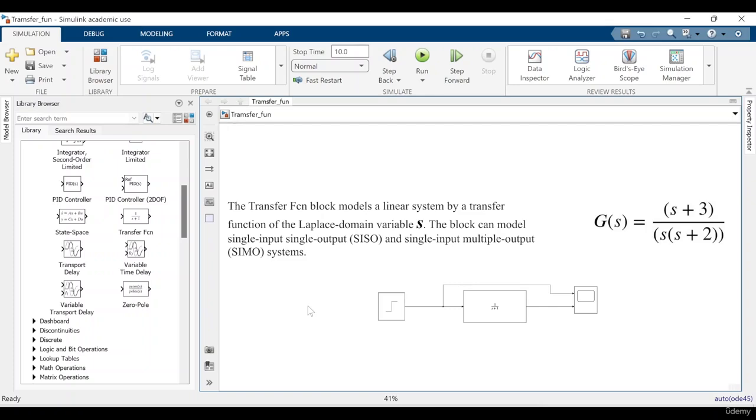The transfer function is the most used library block. It transforms the input function into a different form. Most of the time, the transfer function is used as a filter.